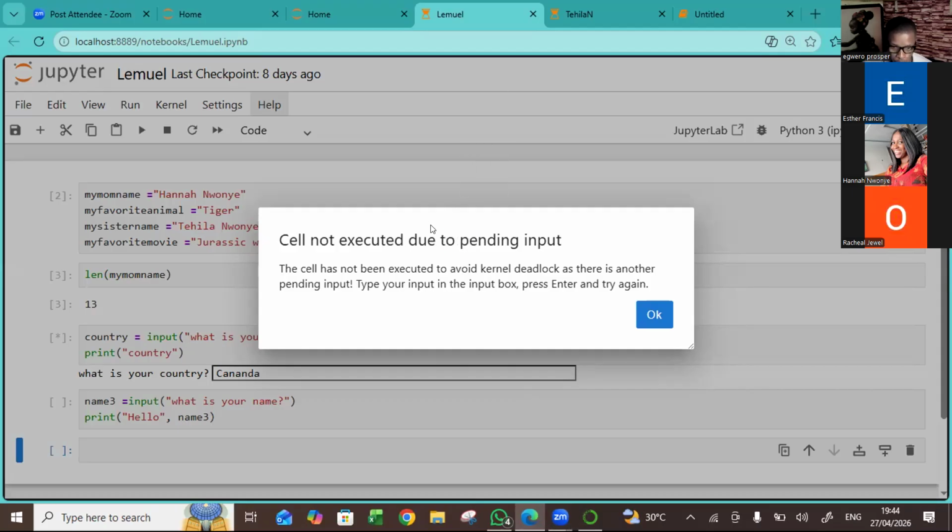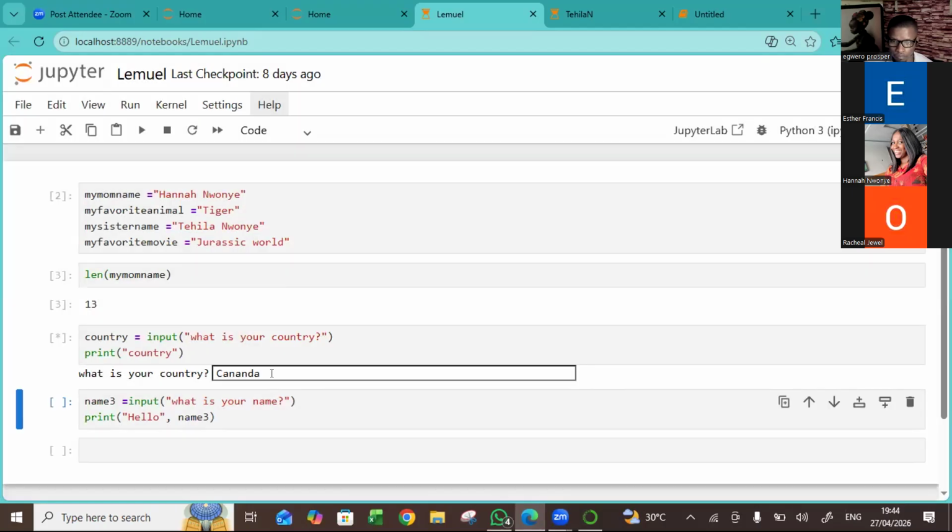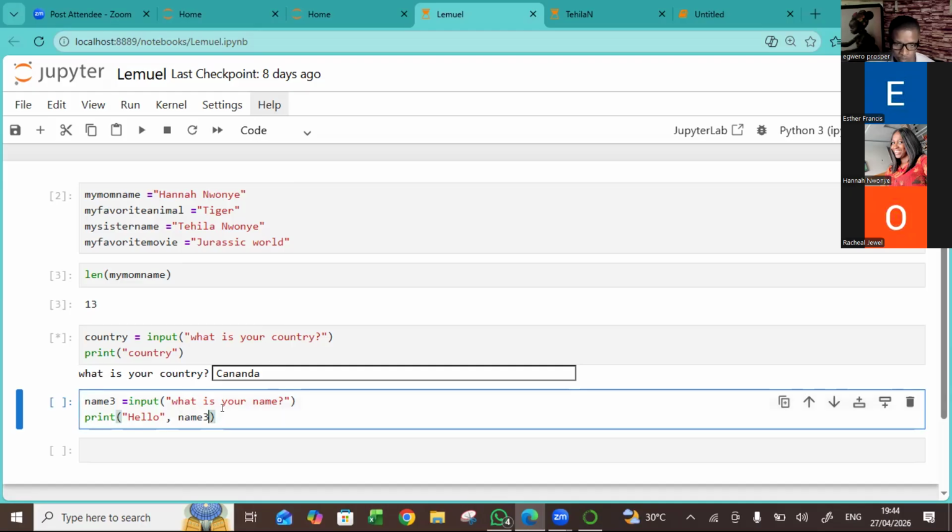Here is the output. Then where is the output? Can you take off this message showing on the screen? There is the code you just wrote now. I think it should be the last one, the one of name 3, right?